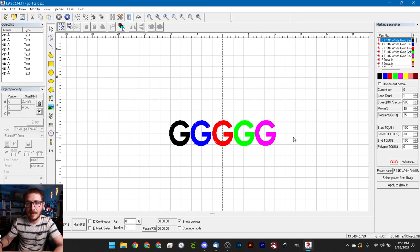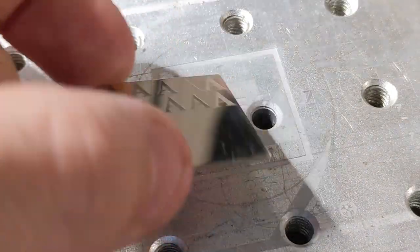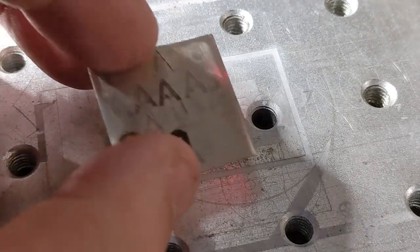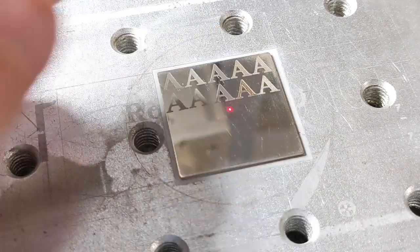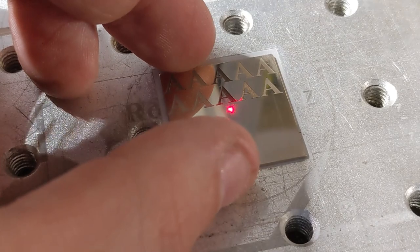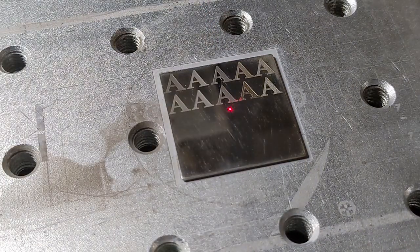So we can go ahead and run this now on our white gold, and we can take a look at some of the results. All right, so we've got our white gold here, and this actually already has some marks on it. If we flip it around and take a look at the other side, I did more testing on the white gold than any of the other metals, and it's not because it was the most difficult to work with. It was just because we were getting so many different good results, and I wanted to make sure we tested all of them. So we've got this down on the bed, and I'm just gonna light our test file up, and then we'll go ahead and give it a quick run.